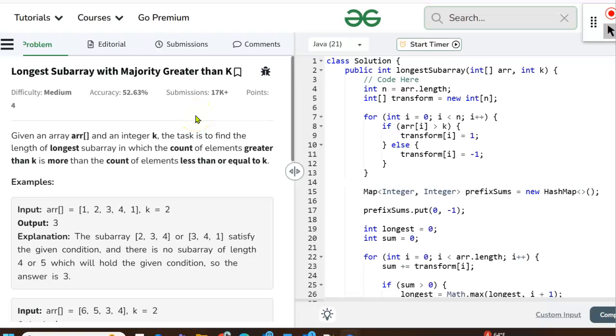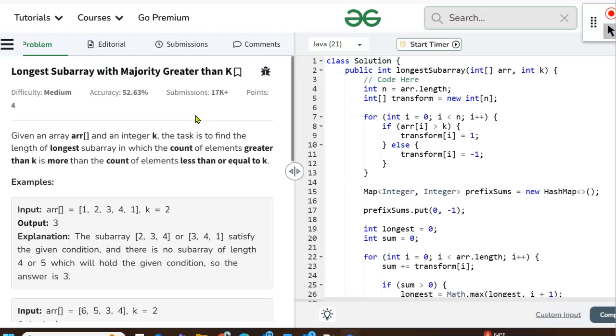Several of the problems of the day recently have involved hash maps and prefix sums. This is kind of similar to balancing arrays and consonants. Some of the problems are actually sums.